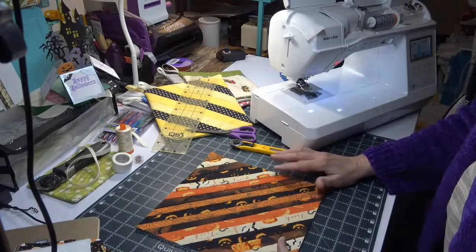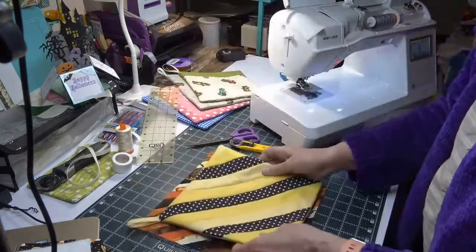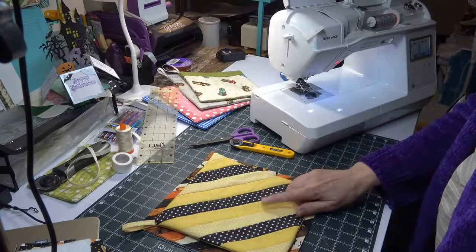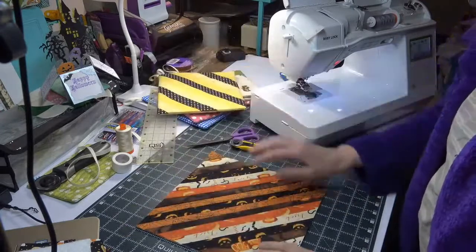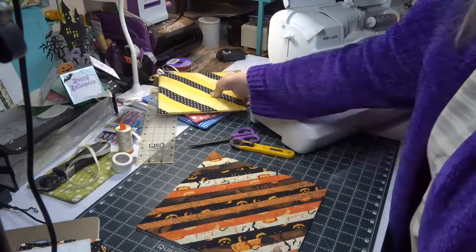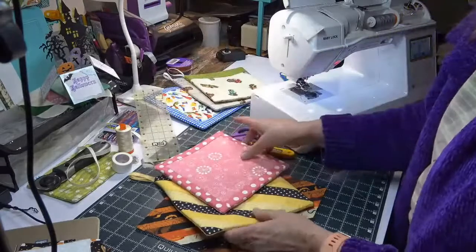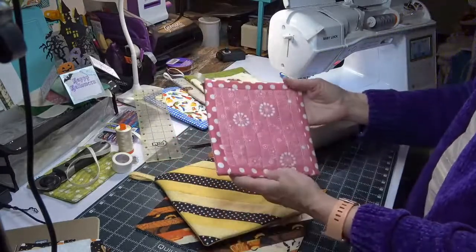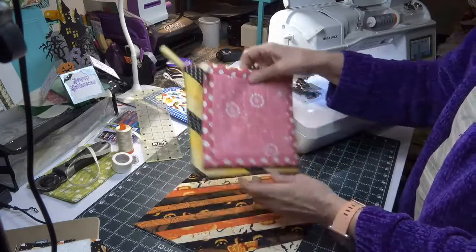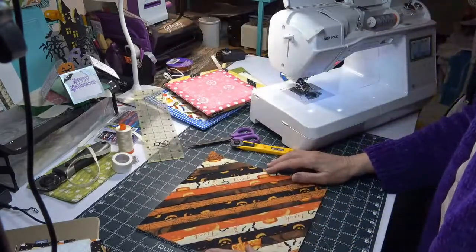So let's see how much bigger of a potholder that is, because I went 9.5 with this one. So I would probably cut this down, because that's a pretty good size potholder. This is about a regular size. See, we got a little bit bigger there. So I would trim it up to 9.5.